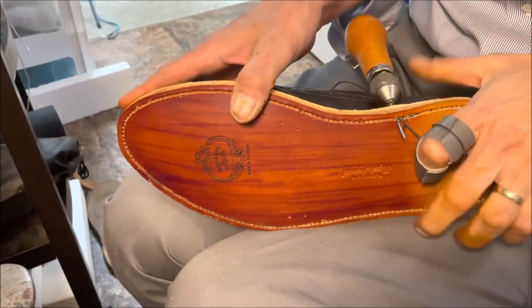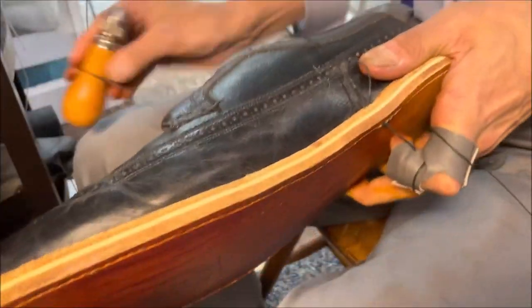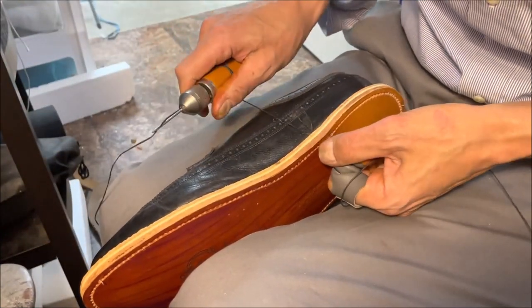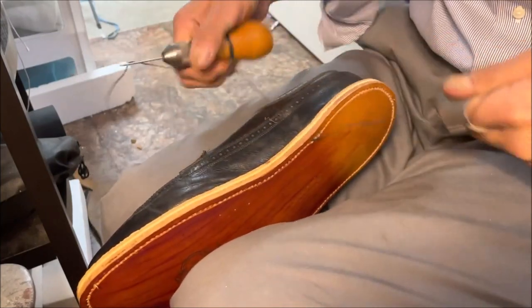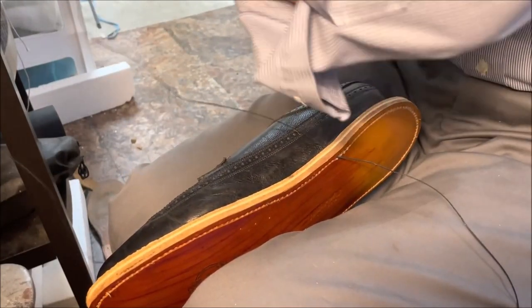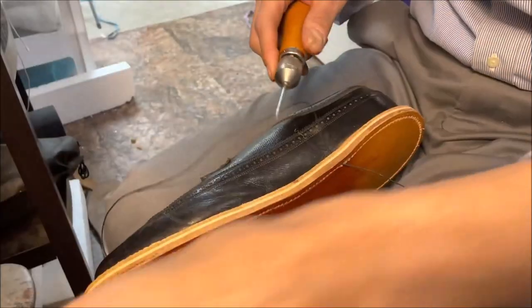And I'll be honest with you, there are nights this part is tedious. I don't feel like stitching. But I focus on the goal and how it's going to feel to have a cool video and a cool pair of shoes done, and try to motivate myself to do it on those days I don't want to.